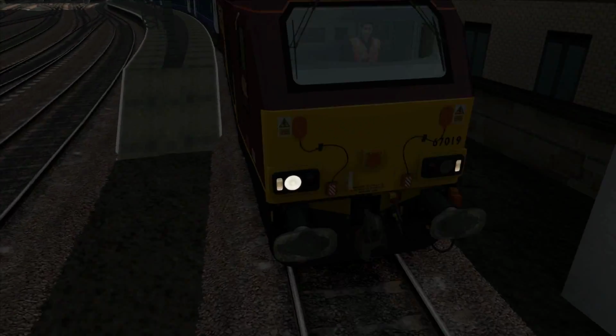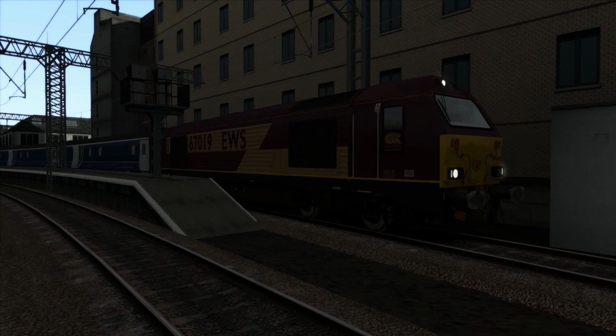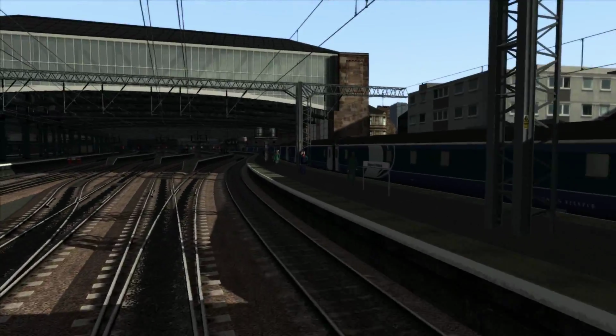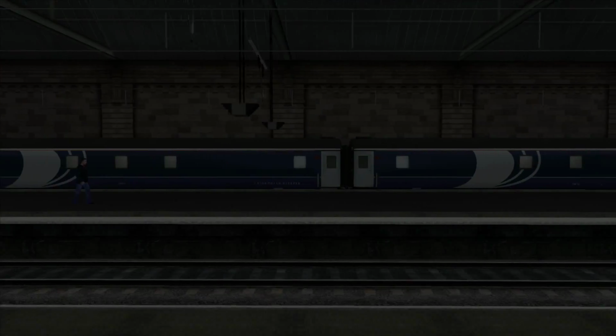So here is said locomotive. Now you can get this either on Steam from Dovetail Games, or you can get it from Just Trains as an advanced version, which has, I'll be honest, more features than this. And had it been out at the time, I probably would have bought it instead of this version. Is the light on at the back? Yes, it is.